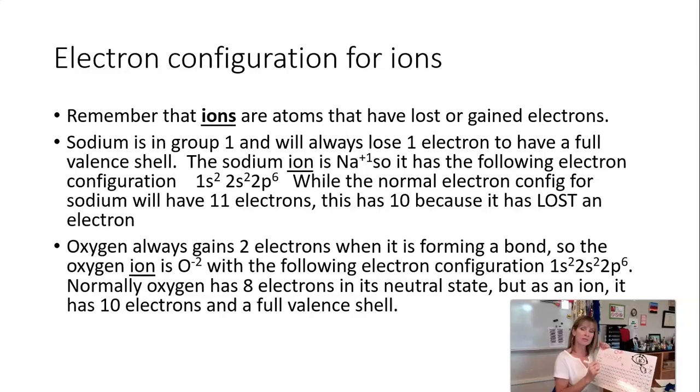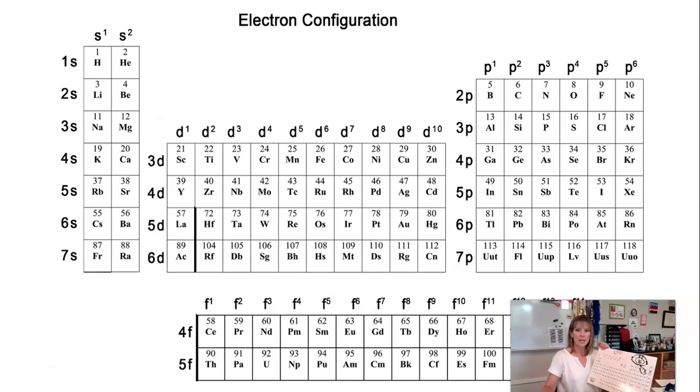If it's positive, like sodium was, let's say it's magnesium. Magnesium will always have a +2 charge because magnesium likes to lose 2 electrons. When it has a +2 charge, that means there will be 2 fewer electrons than it had previously in its neutral state. It takes a little bit of practice to work on, so we'll do some of that practice with you.